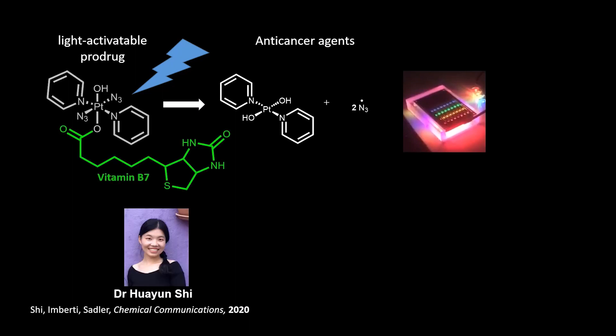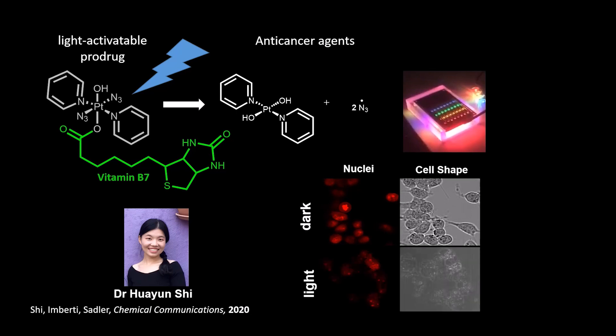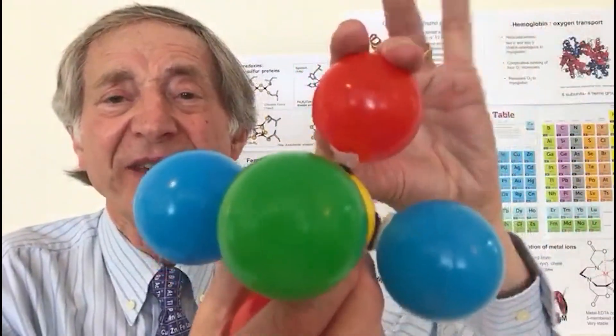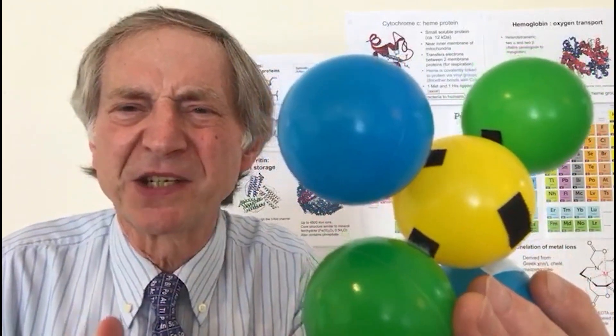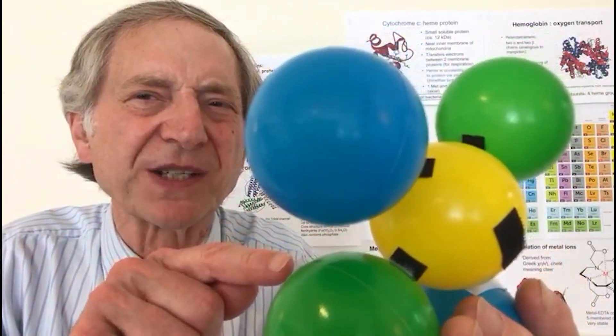In work with colleague Dr. Shi, we attached vitamin B7 to our metallodrugs to make them more specific to cancer cells. We saw that our compound was non-toxic to cancer cells in the dark, but had a profound impact when irradiated — causing cell nuclear fragmentation and bursting of the cells. Controlling the speciation of platinum is therefore very important in the design of new anti-cancer drugs: visible light converts a relatively harmless, non-toxic platinum compound into one that can kill cancer cells. To find out if this really happens inside cancer cells, we use new techniques at the Diamond Synchrotron.